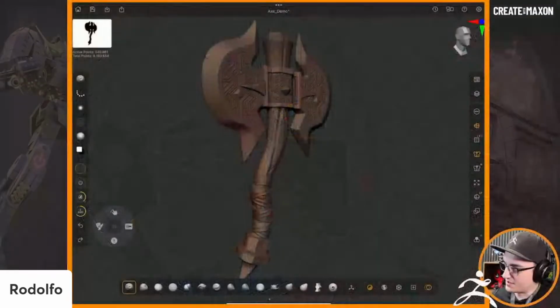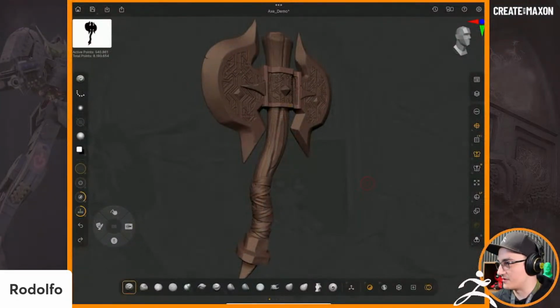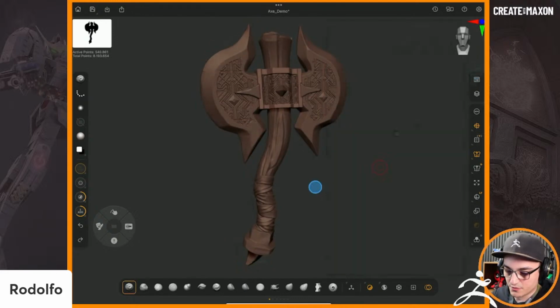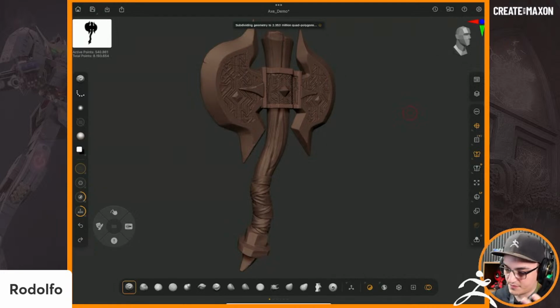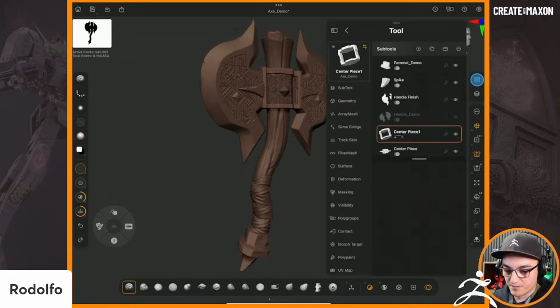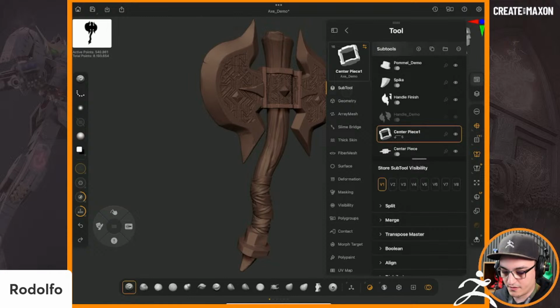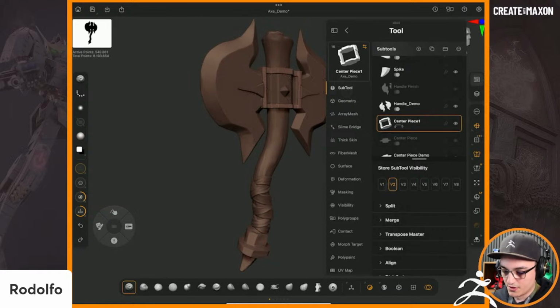So let me just switch here to the screen that we have over here. What you can see right now on screen is ZBrush for iPad 2025.0.1, and this model is the model that you'll get if you go to the link in the description on YouTube. You can access this project file, and this project file includes the acts that I modeled for the stream, but also if you go under subtool and turn on the visibility set number 2, you'll get the acts without the topics that we will discuss on the stream, right?